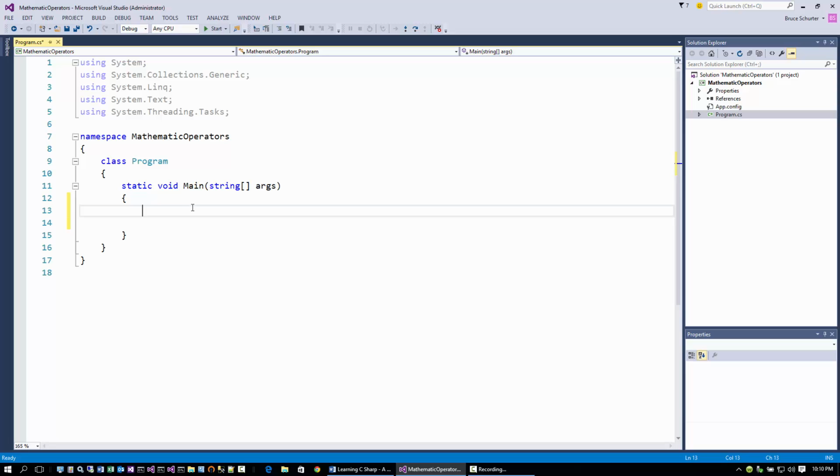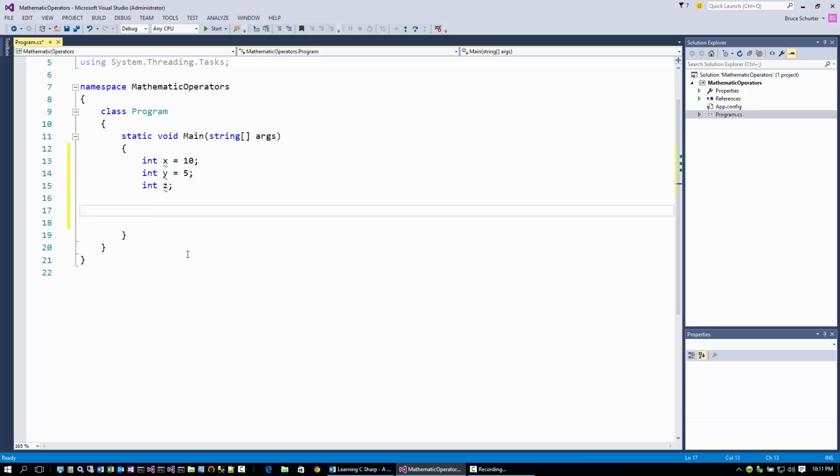Because we're talking about mathematic operators, most of what we're going to demonstrate here is going to utilize a numeric value type, such as integer or the int data type or double. Let's start working with an int. We'll define int x and we'll set that equal to 10. Then we'll say int y is equal to 5 and int z, we'll just define it as such. We'll assign values to it shortly.